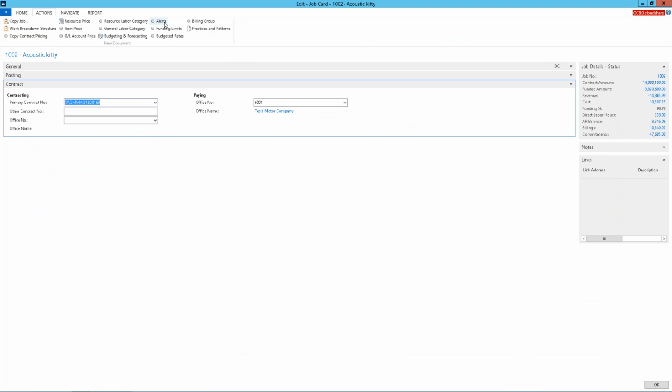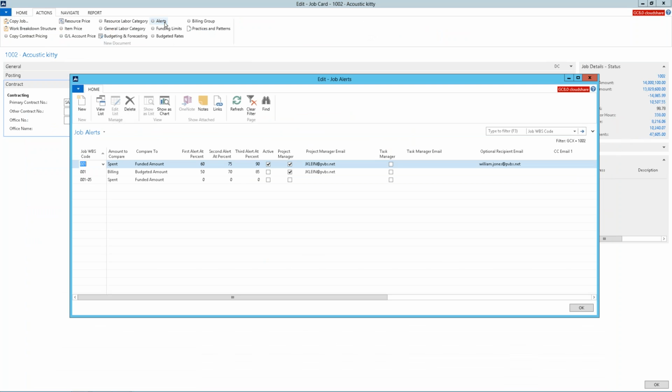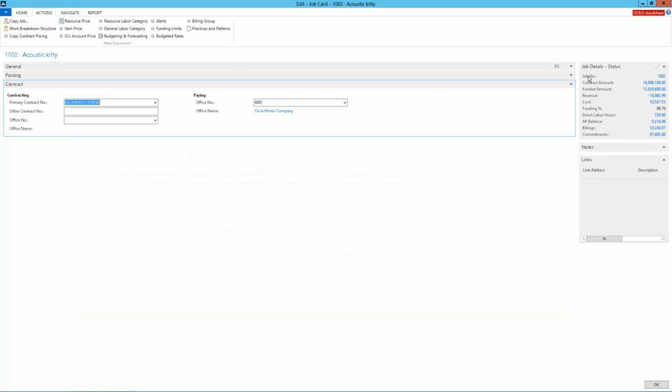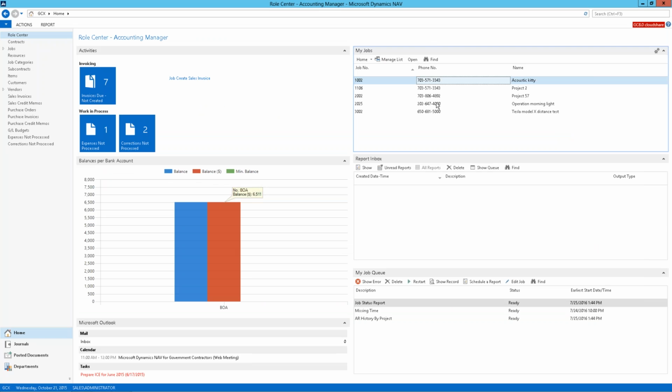So now I've set up the job, we've defined a budget. The last thing before we start to enter time that we might want to talk about is alerts. What alerts allows me to do is to configure a message to be sent out when a condition is met. So at any level of the WBS, I can compare the spent or billed value to the funded or budgeted value, and then send an email at a certain percentage. So limitation of funds says that at 75%, actually 60 days prior to when you hit 75%, you're supposed to notify the government if that clause is invoked on a contract. So this is one way that you can tell somebody what percent of funding used you are at, and that can go out to the PM, task manager, or you can just hand key email addresses in there. So just a quick way for someone that is trying to be more proactive in terms of communication between finance and operations. So that's a little bit about a cost type contract.